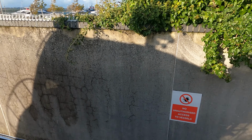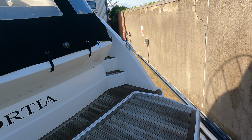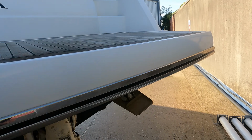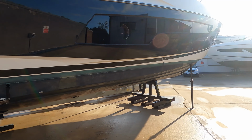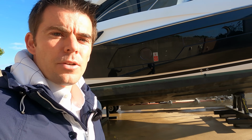I say she's here at the headquarters of Sunseeker in Poole, available to view 7 days a week. Literally gone on the market the last 48 hours. Got to be really quick with one of these, so they don't tend to hang around for very long. Finding a black hole, a walnut, joystick, all the navigation and AV equipment, it really is something special to get our hands on one of these. Certainly end of the season, it's a chance for somebody to do their own little bits and pieces over the winter and have her on the water ready for 2021 season.